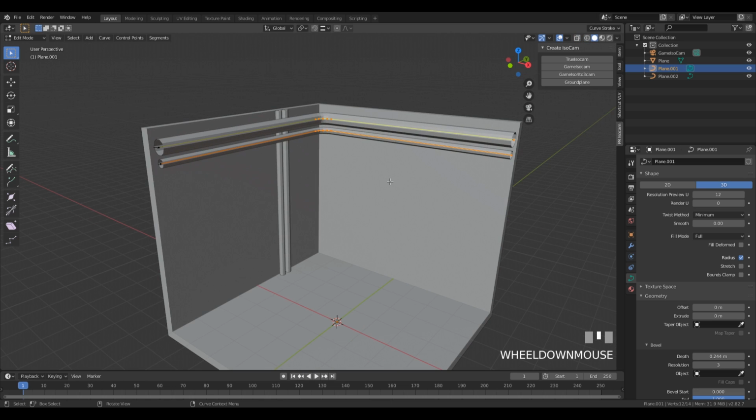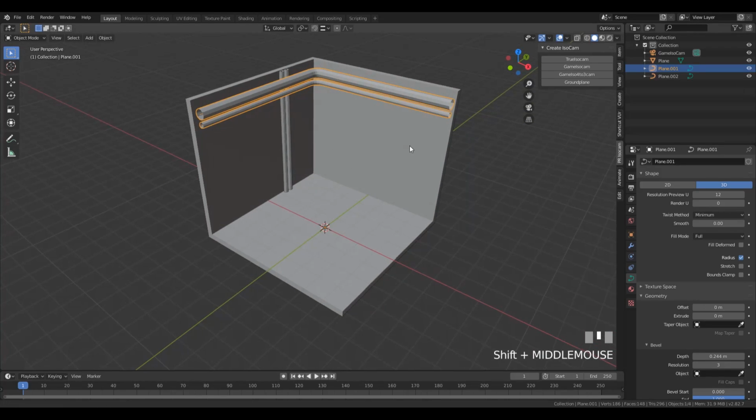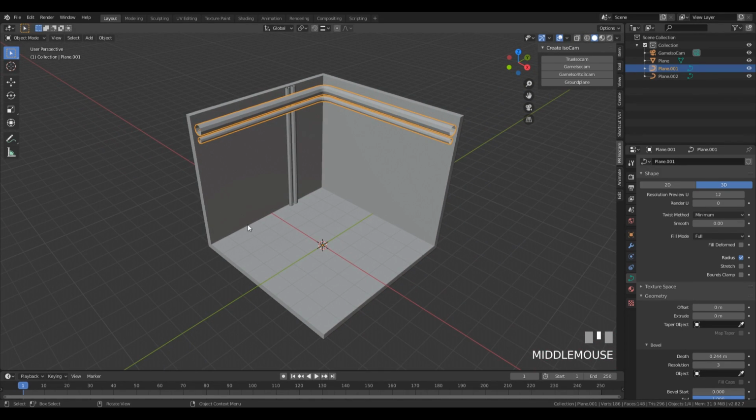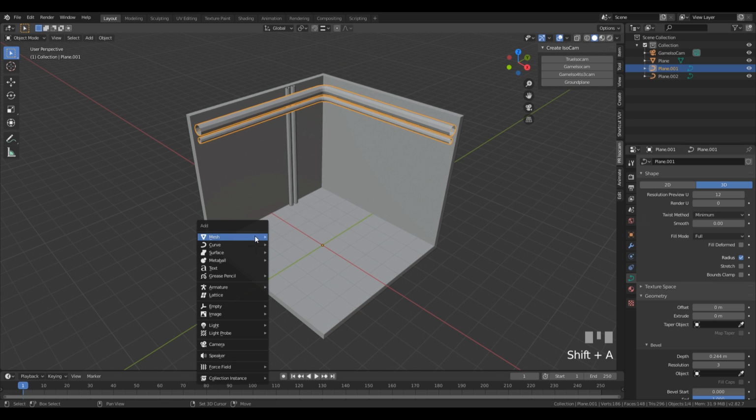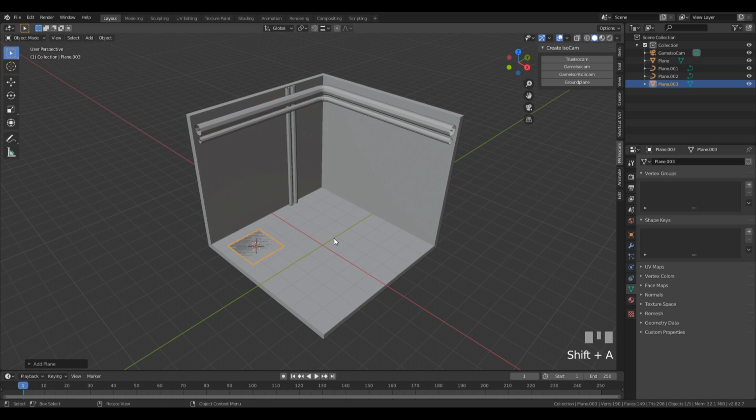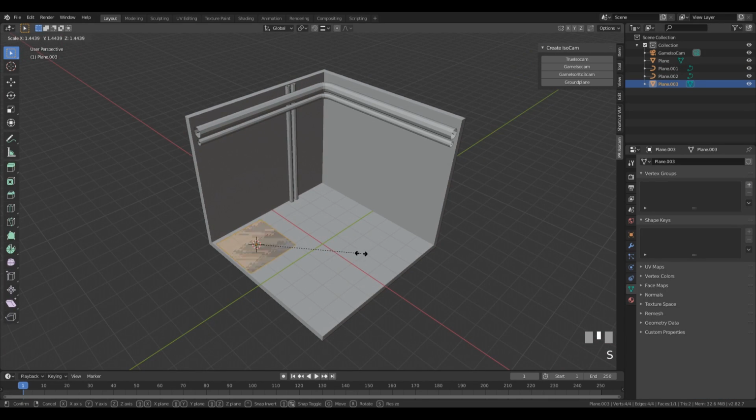Okay, so let's get back to the solid view, tab out, and this is the base for our room, and we can now proceed to model some arcade machine. We can start by creating a plane here where the arcade machine will be located, so shift right click there, let's press Shift A and create a plane. We can now scale this out a little bit, so tab in, press S and scale this, something like that.